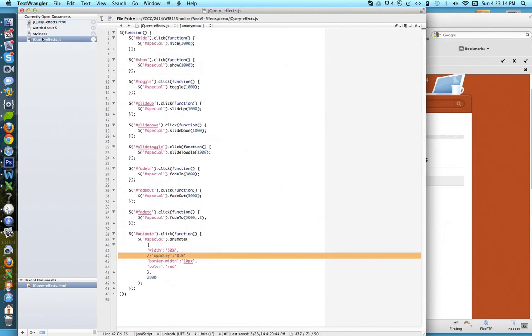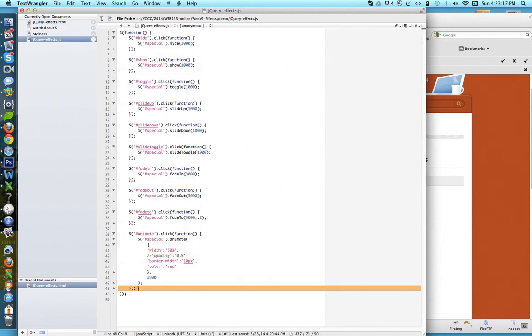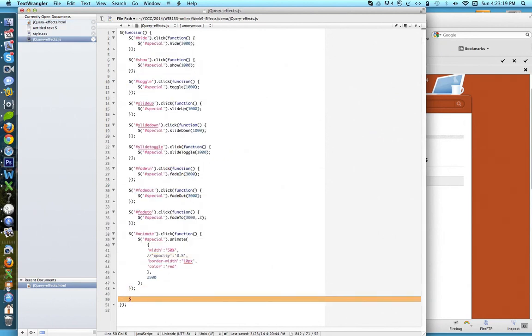So let's go inside jQuery, enter a couple lines. I'm going to select the element with an ID of effect, and when I click on it, I want this function to be executed.